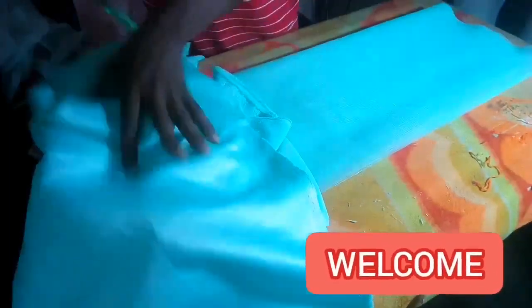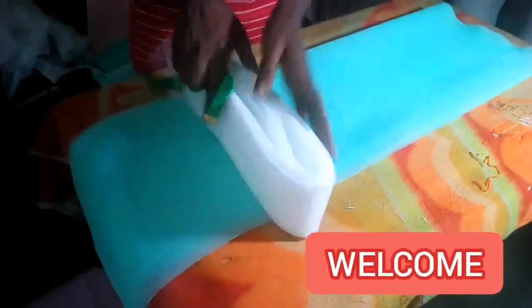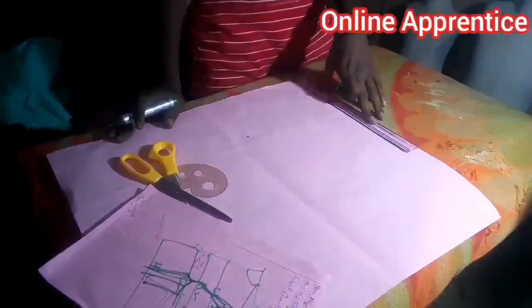This is the crinoline we'll be working with for a crinoline ball dress, and this is the net. We are using three yards of the doll face setting. The crinoline I bought a full pack — I'll be telling you what will be remaining after the making of the ball dress. We'll be making a crinoline ball dress for a one to two year old child.